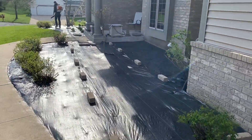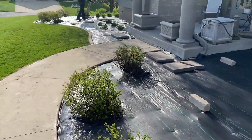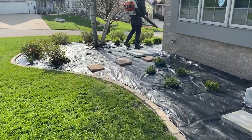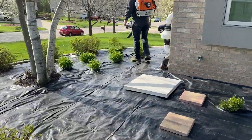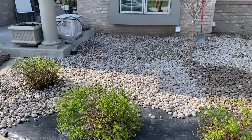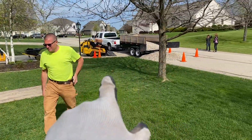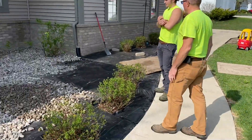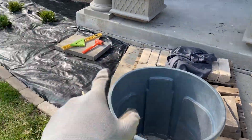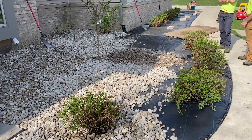All right, getting ready to put this stuff down, blowing off the fabric a little bit to get the dirt that's been on here — we're laying decorative rock today. This is the first little load here, got a lot down, and then we got the Vermeer over there with another load of rock coming in and got the guys here working on it. I got a level — leveled that block there, got to level this one — but the stone's looking nice. That'll all wash out; it's just a little dirty from the supply place.